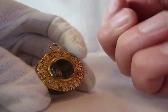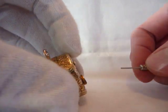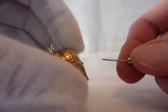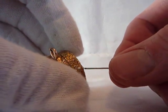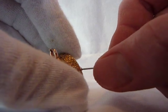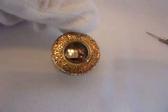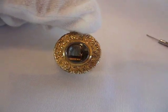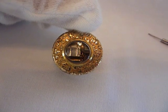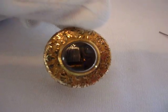Now, I keep my fingernails fairly short, and a woman on average would have fingernails slightly longer than mine. So I'm going to cheat, and I'm going to carefully take this small screwdriver to turn the musical movement on. And so you can see the cylinder turn. The comb's teeth are plucked, and you can even watch the gears spin inside.